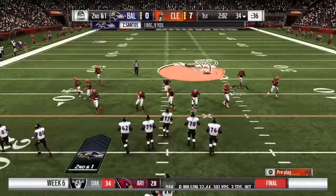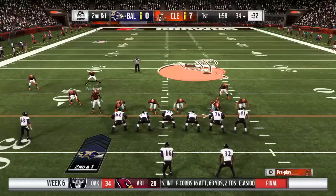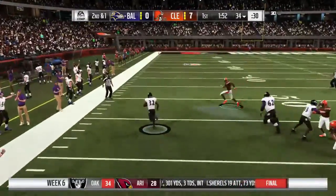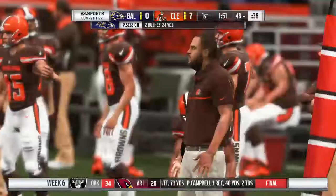They'd love to just strike back with a touchdown right here, and if it's a long play, so be it. But the main goal, get a couple of first downs, run some plays, run some clock, allow their defense to get a chance to catch their breath, settle down, and relax a little bit after they just gave up a score. A big one there for the Ravens.